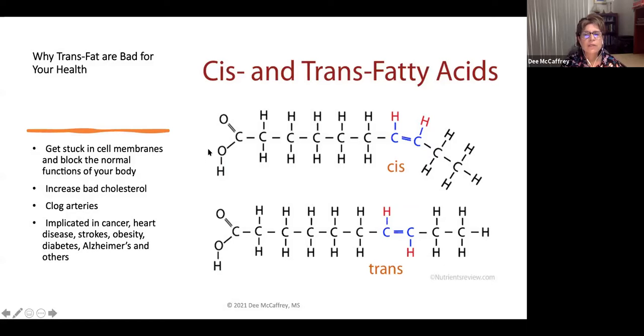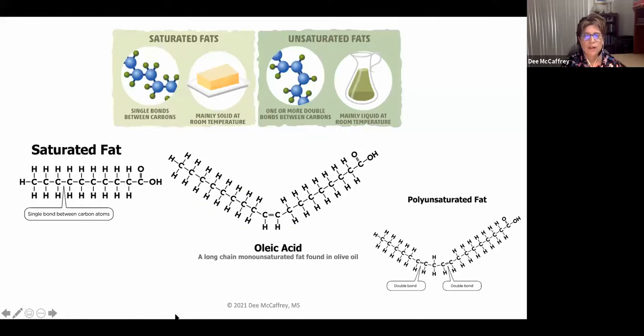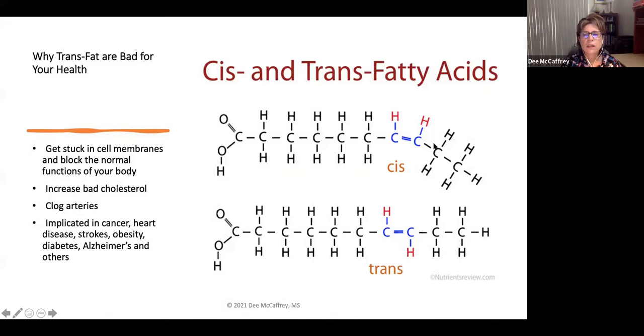So here's a depiction of our polyunsaturated fat. And when it is in its natural state, it's got a little bend to it. And the two hydrogens on this double bond are on the same side. And if we go back to this image, we see that also they're on the same side of the molecule, and over here too, where the double bonds are, the hydrogens are on the same side. So in nature, that's the natural formation. And we use the prefix cis, C-I-S, which is a Latin prefix, which means on the same side. And so that's the natural way it exists in all of our foods.